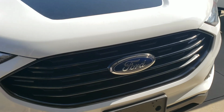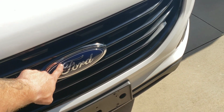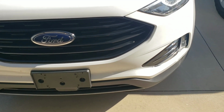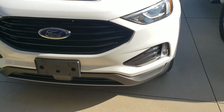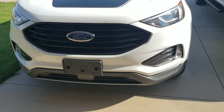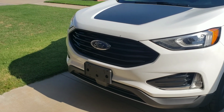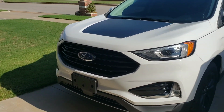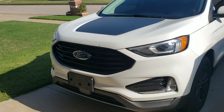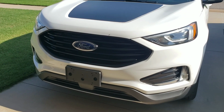It really, really did. Now, we're going to, of course, instead of painting this emblem, because she got a different colored emblem for the steering wheel, she's going to get it to match the front and back emblem there. So we did not paint it while we had it off. I'm going to go ahead and order those here within the next week and get them delivered so I can throw that on there. Just an overlay instead of painting it, because to get it the colors that she wanted, it's just not going to happen.